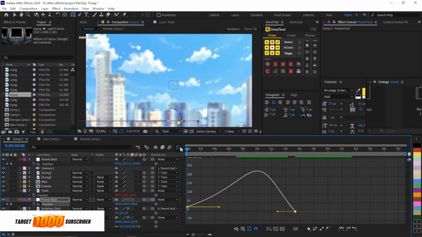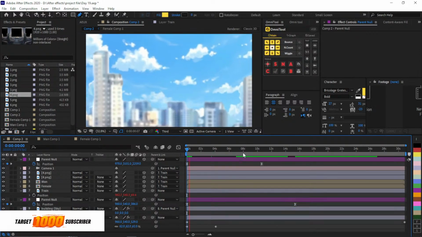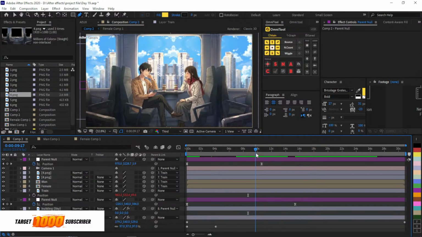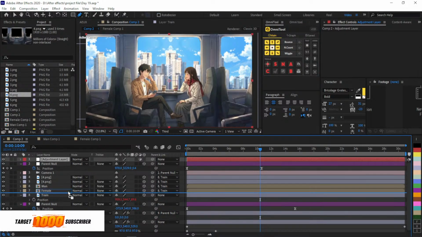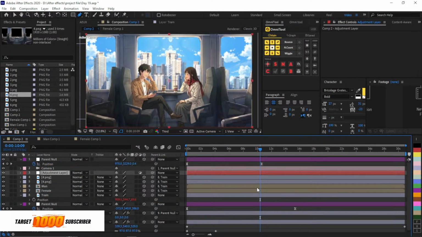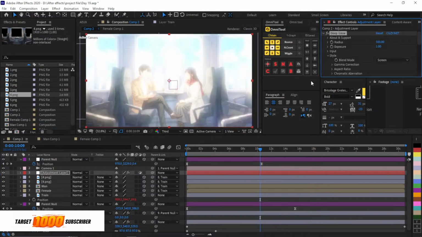Okay, it works fine. And for the transition we will use something like the glow. For that, add an adjustment layer and make it just below the camera, and add deep glow to this.